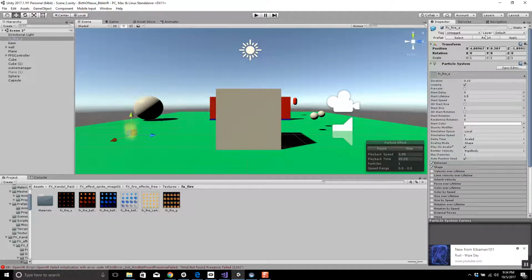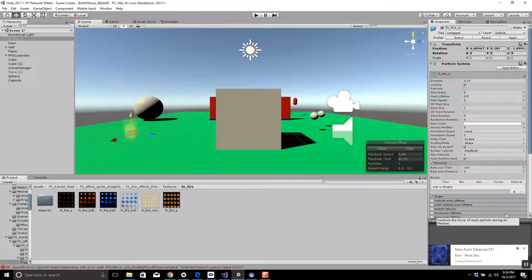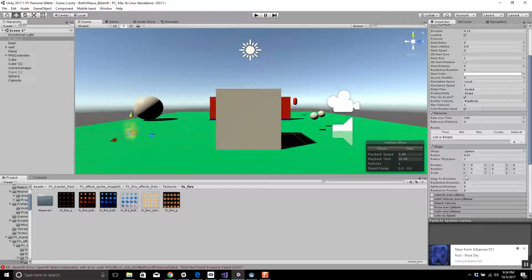Why is it so see-through? Is that the texture that you put on it? I don't think so. The texture should not be. I think it is a setting in here. Before you put the texture on, it was just black.